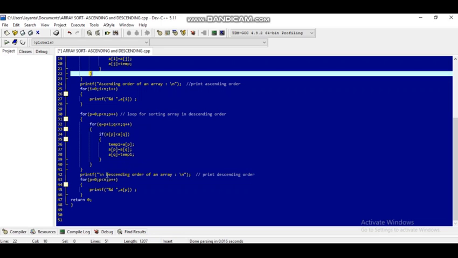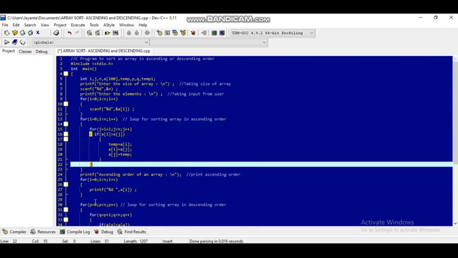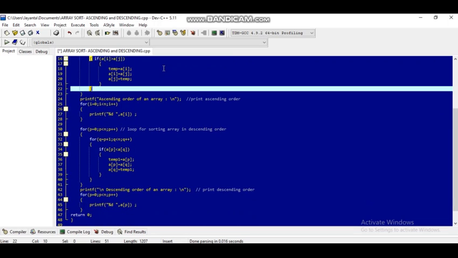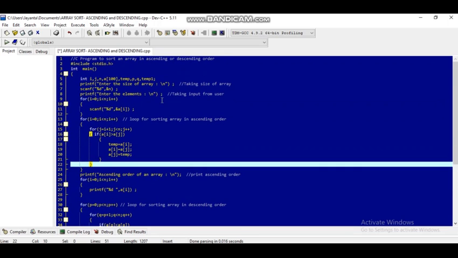After that the message "descending order of an array" will be printed through the printf function, and then through the for loop p equal to 0, p less than n, p plus plus, the element a[p] will be printed, and at last return 0. So this is our program to sort the elements of the array in ascending and descending order. Both are given here.